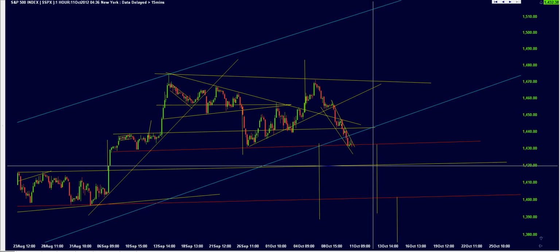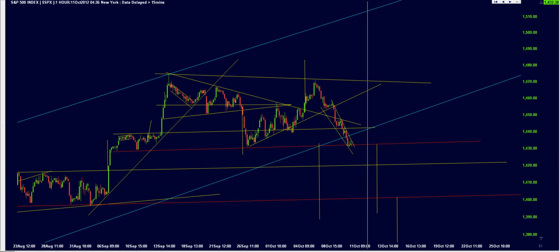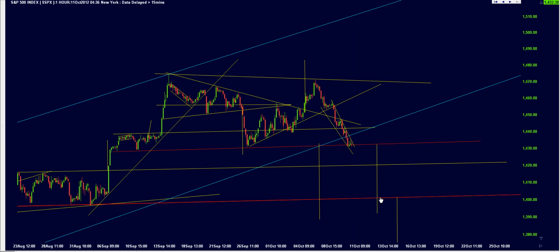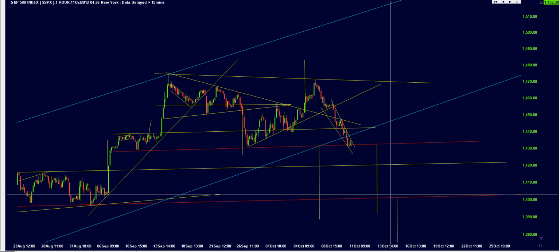Now, we do have a few areas of support left on the chart, well, one only really, around that 1423 area, and then we probably have a move down, eventually down to this red line here. Now, this red line, I'd say we should most likely get a bounce. If we do come down in tonight's trade, and eventually we get down to this area by early next week, I would say that this would be fairly strong support around that 1400 area.